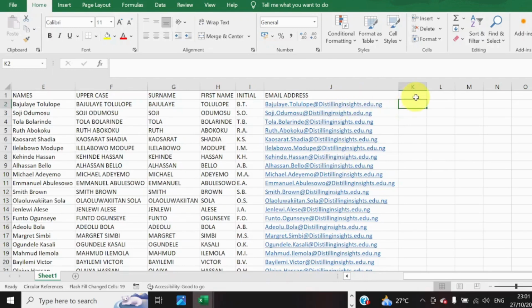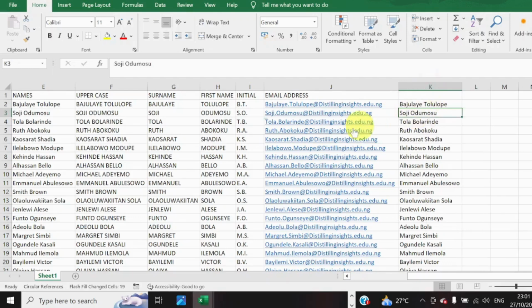What I'm saying in essence is that if we want to generate the name from this, we can say Bajulaye Tolulope. Then when we come to this second cell, Control E, from this email, we've generated the names.